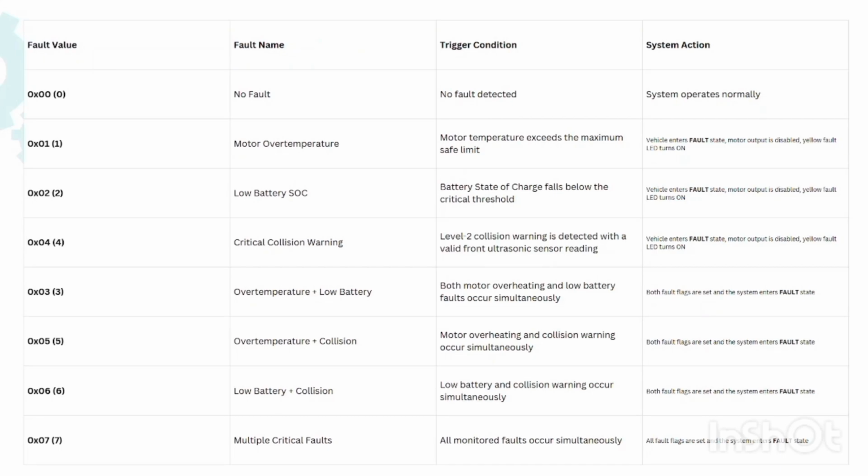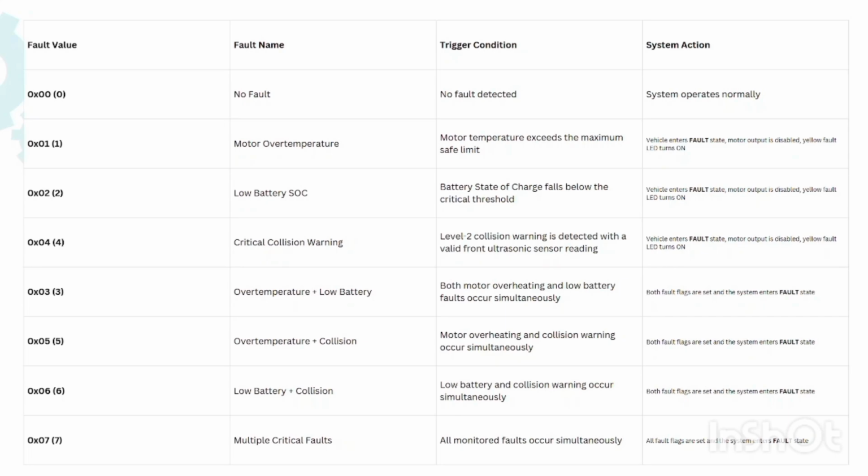Next, we have the fault mitigation system strategy, which dictates clear failure mitigation routines. When a system metric crosses a safety limit, the firmware sets a flag and switches to fault mode. The motor output is disabled instantly by dropping the PWM duty cycle to zero, forcing powertrain isolation until the conditions are cleared.